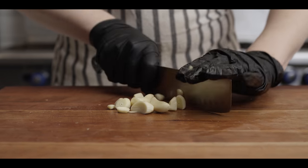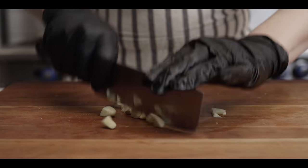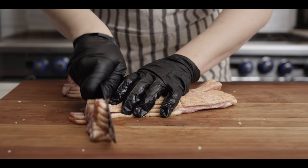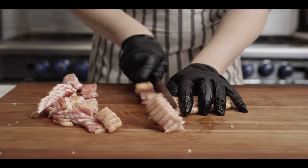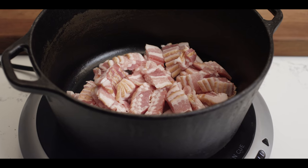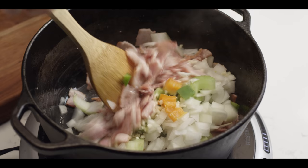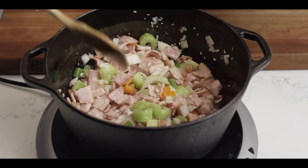Now we're just going to mince about eight cloves of garlic — going real rough with it, not trying to get fancy with the cuts. Next, we're going to dice up a pound of bacon, which is really going to give a good smoky flavor and also lend some more fat to help break down and braise our butt. We're going to start by rendering out some of this bacon fat, and once it starts rendering, we're going to add the vegetables, followed by our pork butt.